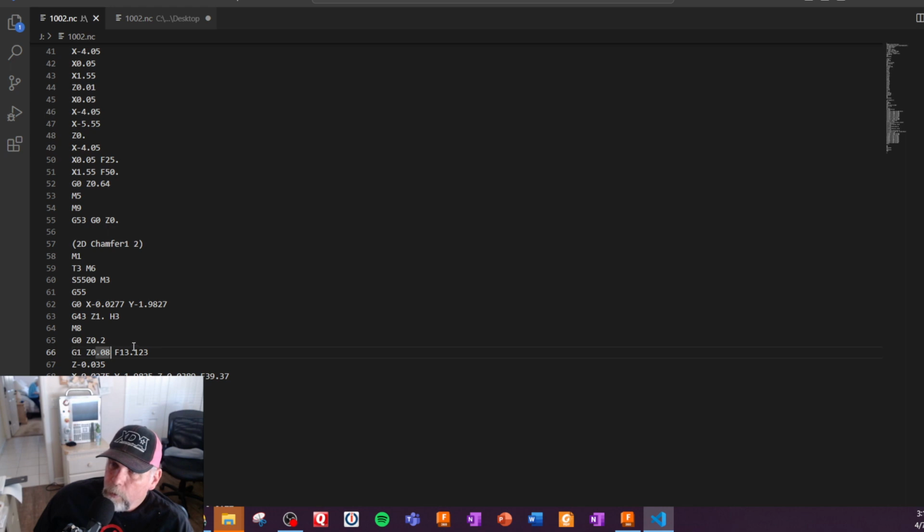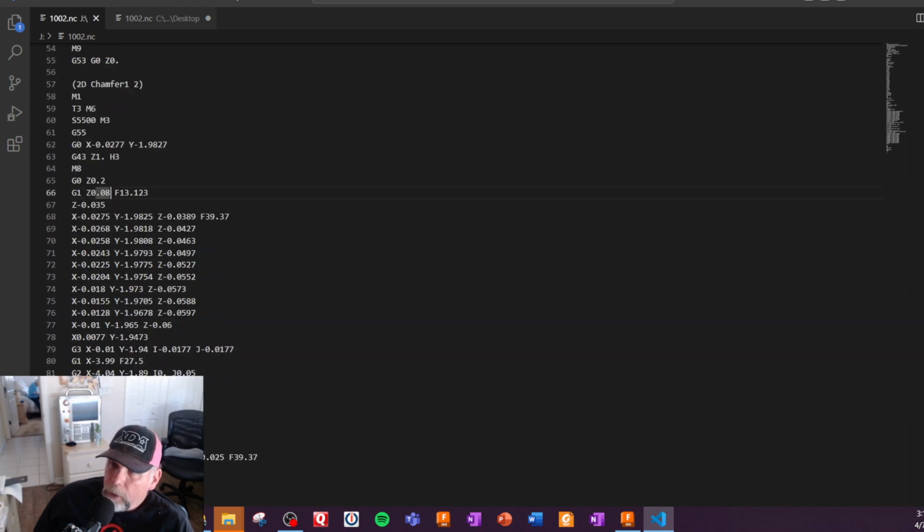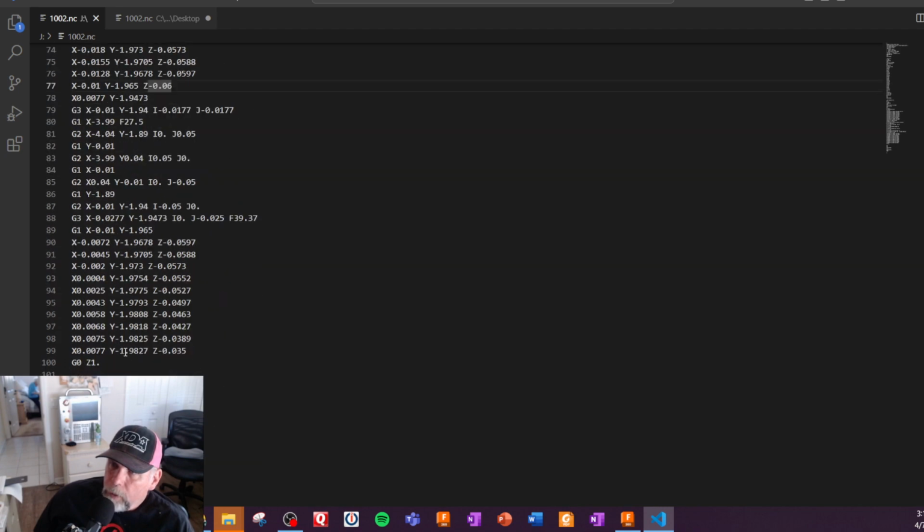Get a little bit closer on a feed move. G1 is a feed move. Go down a little bit, and then it's going to creep down and start cutting around at 60,000 stepover. These are all approach moves. And it's going to go round, round, round, round, round. Come out, wrap it up to 1 inch, and go home. And the last move is bring the table to me. End of program. G-code lesson.